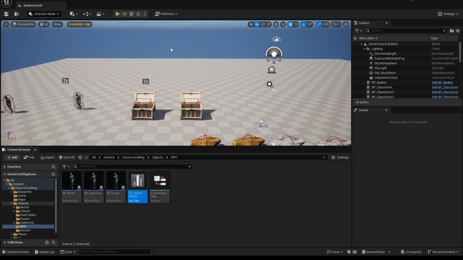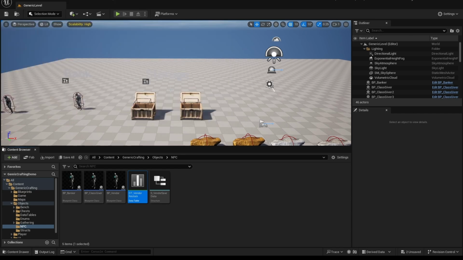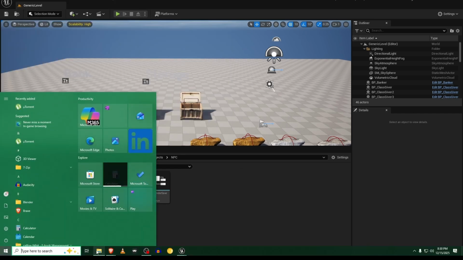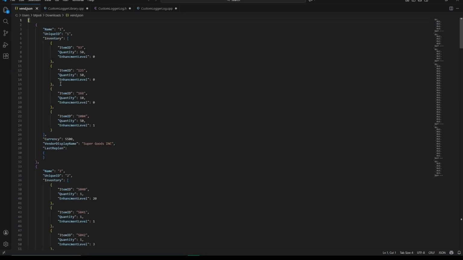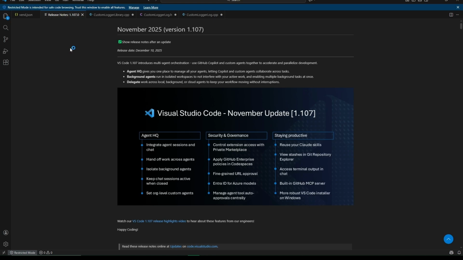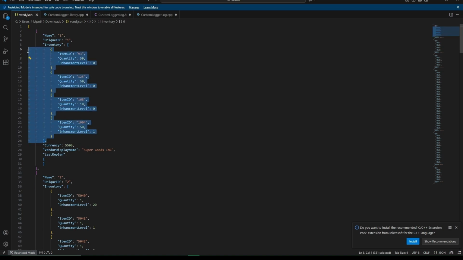So we can see that in a JSON if we want. Let's call it vend. I shouldn't have closed that out. Call it vend. So if you want to see that in a JSON, it looks like this. Okay, looks like release notes. It looks like this here, where we still have our name, we still have our unique ID, and then we have our open brackets, and then we have our curly brackets for every item listed inside of that array. And then our close brackets.